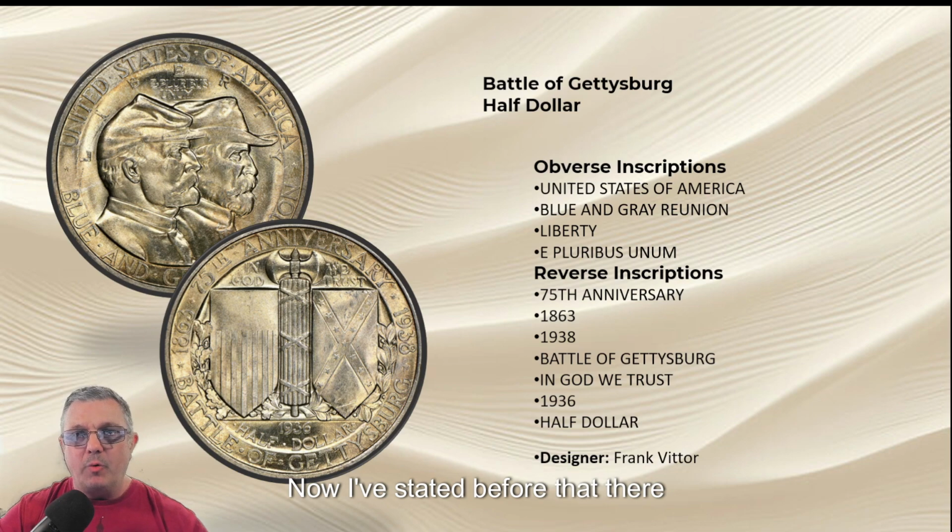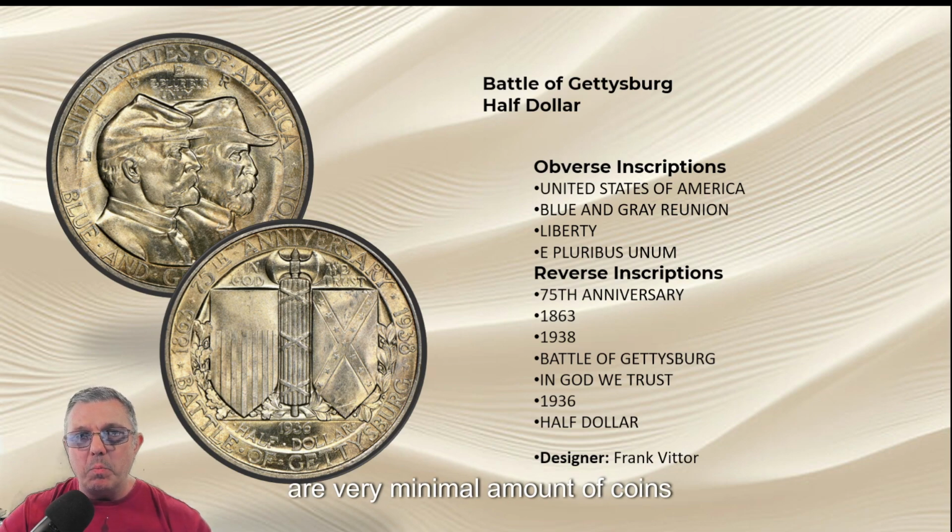Now, I've stated before that there are a very minimal amount of coins that have dual images on the obverse that I really like. But what I like about this is the sternness that you see in the face. You can see expression here. You can see the determination, the drive to fight for what they believed in. I really like the design of the obverse of this coin. In fact, I'm going to put it amongst my top 5 in obverse designs in this particular set.